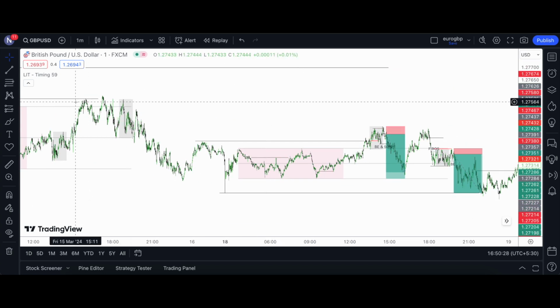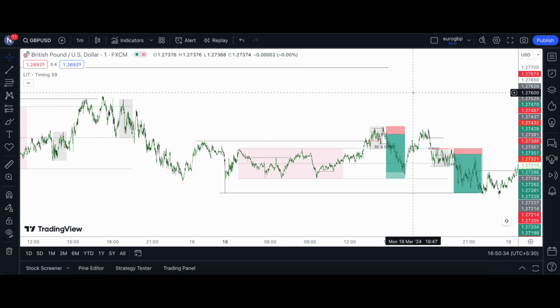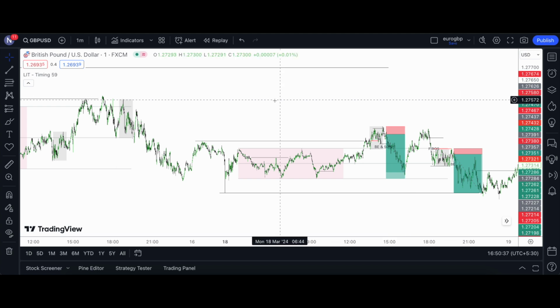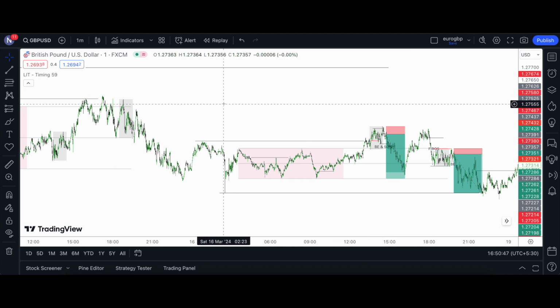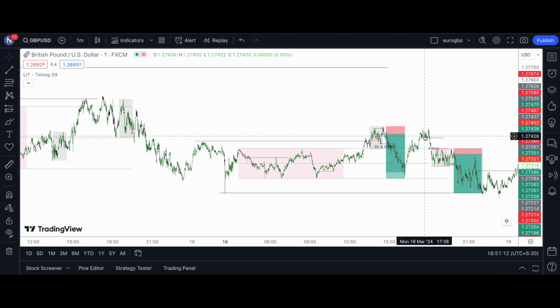there is still liquidity resting above these highs, so the price can decide to go up and clear those highs. You can't predict the markets, it can turn back on you anytime. As you can see, it did come back up again and took me out at break even. I still secured some partials and waited for another opportunity during the London Open.